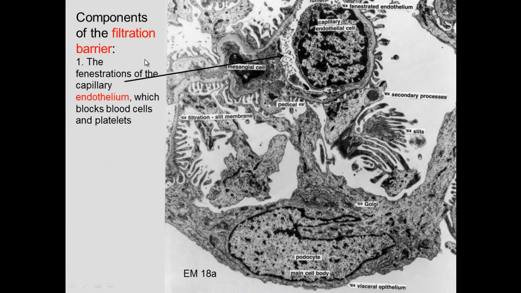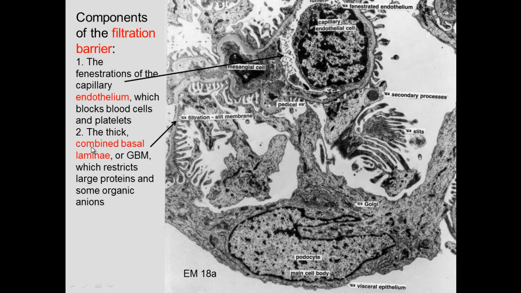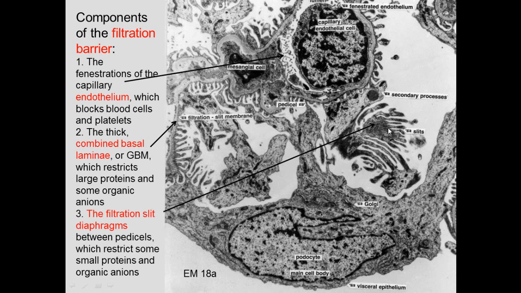So here we can see the different components of the filter. You've got it fenestrated, and you can see the fenestra right here. This is the endothelial cells, fenestrated endothelium. You also have a basal lamina. It's a combination of a basal lamina between the endothelial cells here and the podocytes there. And then you have the filtration slits of the podocytes. The podocytes have major processes and secondary processes, and then they have little finger-like coverings that cover over the glomerulus.